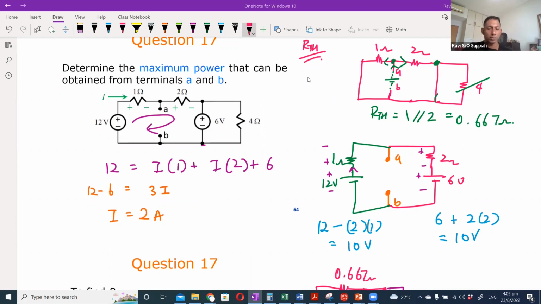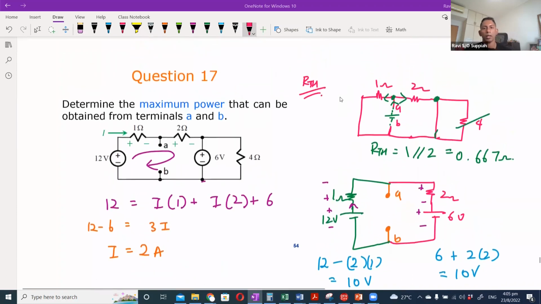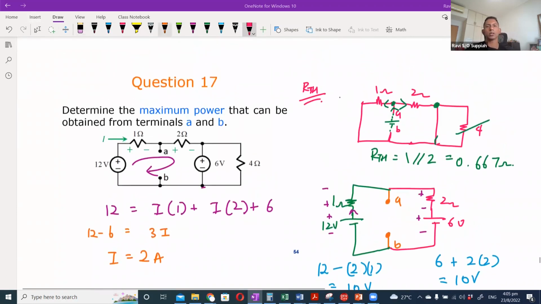Okay, so for the Thevenin's equivalent circuit, for the RTH, like I said, we short the source, and then we see that the current that flows out here will split into the 1 ohm and 2 ohm resistor. After it splits into the 1 and 2 ohm, at this point, since there is already a short circuit path, the current will take the short circuit path, which means that no current will flow through the 4 ohm resistor. So the only Thevenin's resistors left are 1 and 2 in parallel.